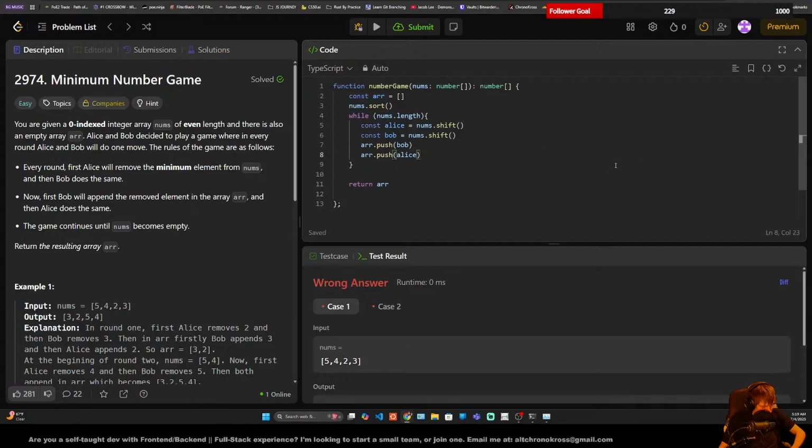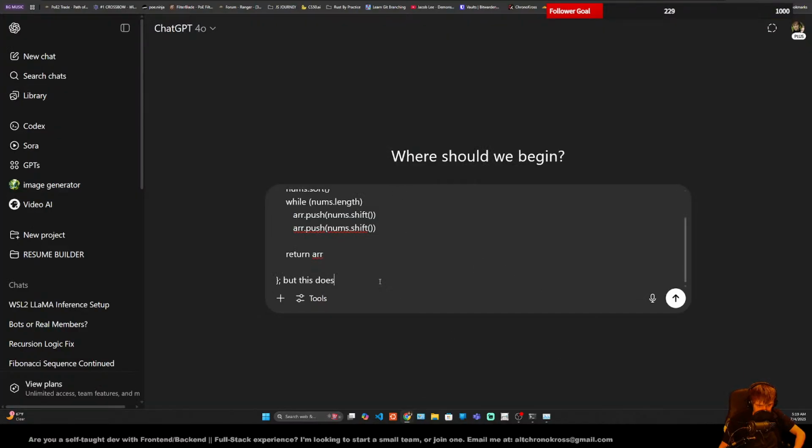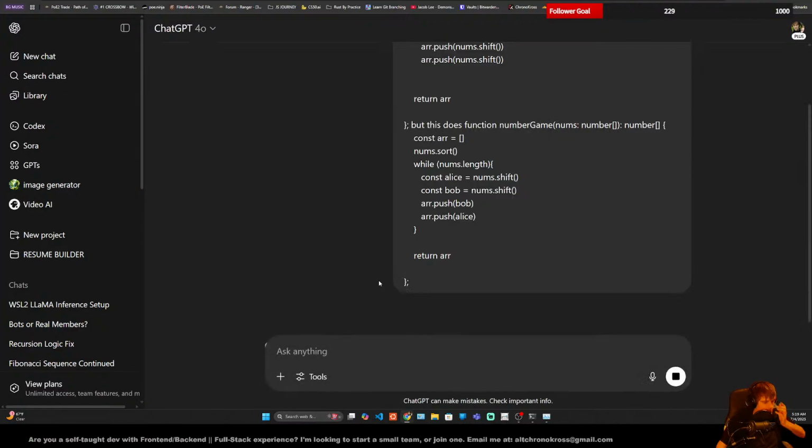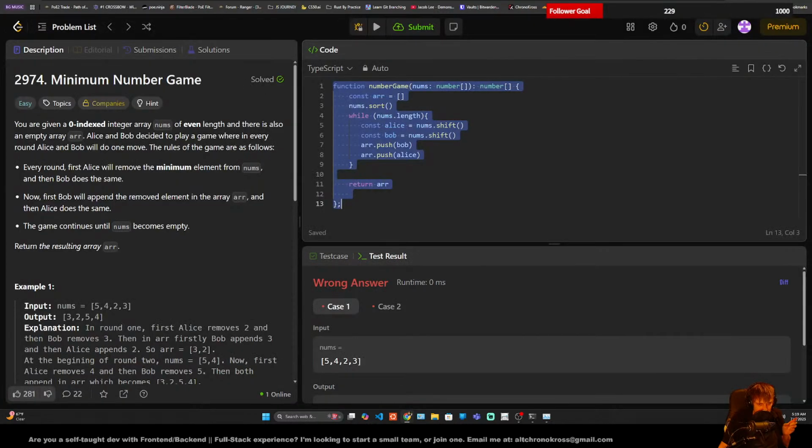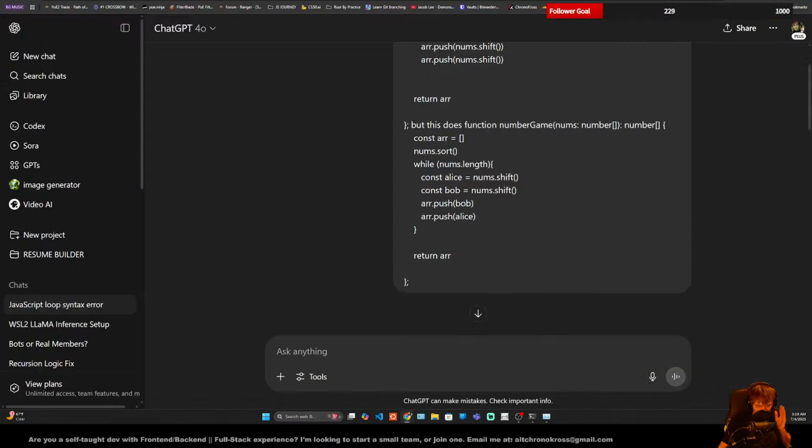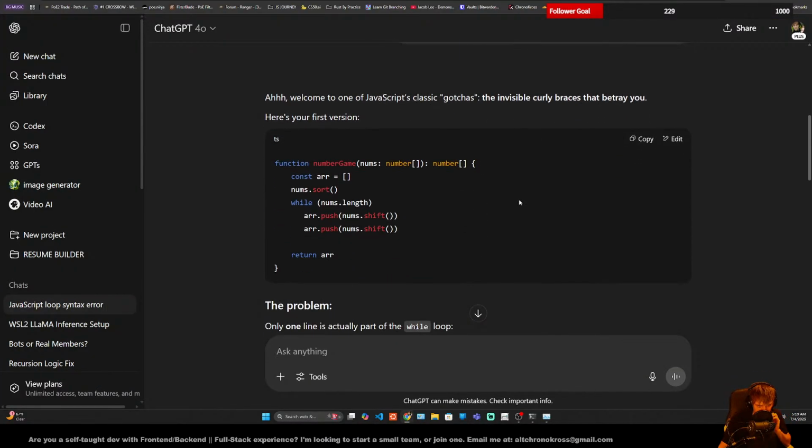Oh, it's the ordering of it. Because when I do nums.shift, you got to catch the number, and you got to switch them with a temp variable. Never mind, I already answered my own thing. I just got confused.